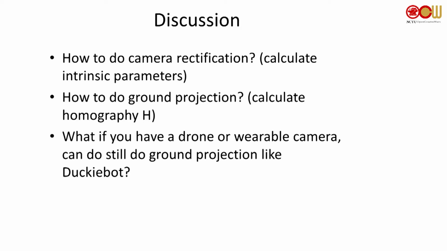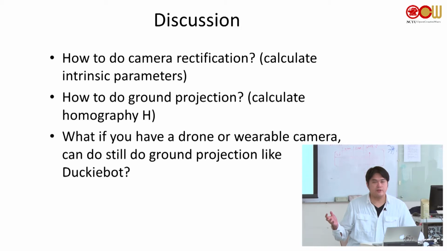So this is another step. You place the Duckiebot in front of a checkerboard, and you already know the corners of the checkerboard in 3D, and you see the checkerboard from your camera in 2D. And according to those 2D and 3D correspondences, you could calculate the homography matrix. Later on, whenever you detect a line segment, you will be able to find the 3D coordinates of the line segments.